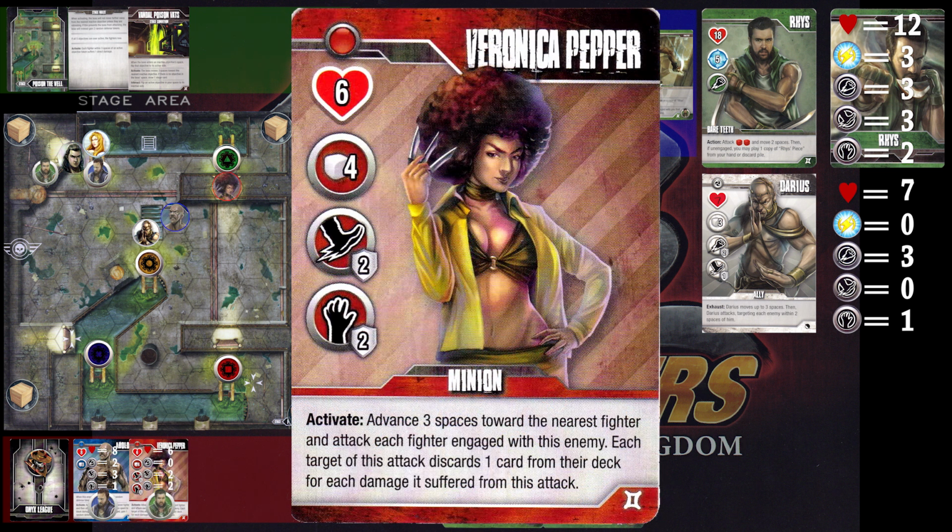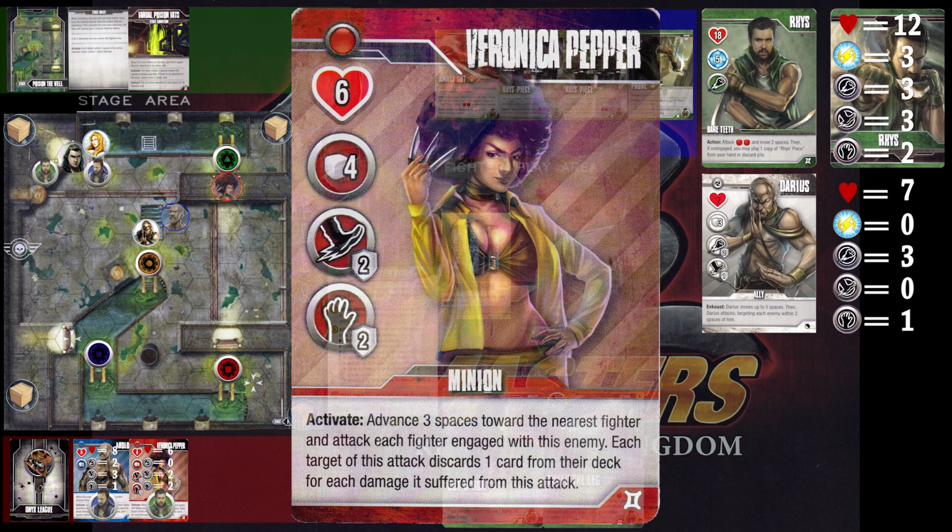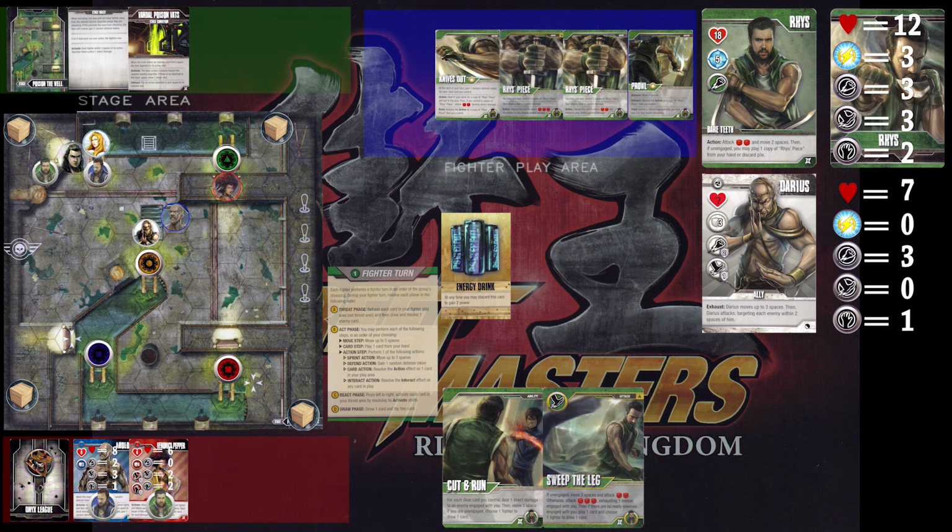And if she gets close to you, she is a pain because she causes you to discard cards. But if you look, her health is only 6, and she has no starting punch tokens. If I can hit her one time with a charged up Reese, she goes away. So if I didn't have a charged up Reese, this would be a huge problem. But otherwise, I think it's going to be pretty simple to take her out on the next round.